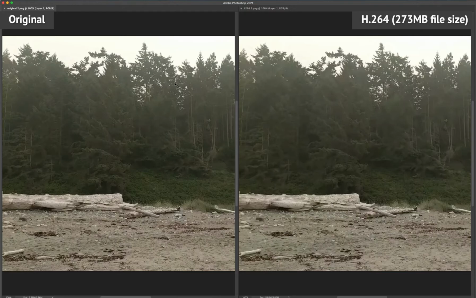Our third and final shot to evaluate is of a forest in the background beyond the beach. And I gotta say that I'm glad I'm doing this because I'm learning something myself. I really thought 264 was pretty close, but I can kind of tell that the forest is becoming a little blurred out. I'm losing a lot of detail in these areas. For a full video, it doesn't really matter. I'm catching the details in other areas, but I can definitely tell some splotchiness is going on.